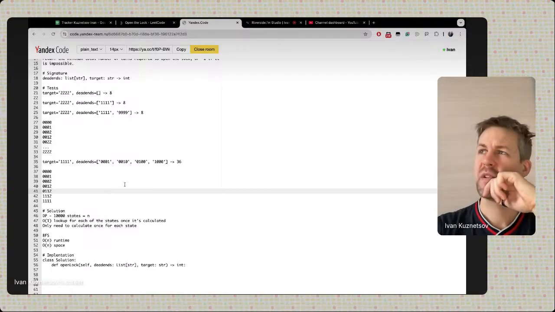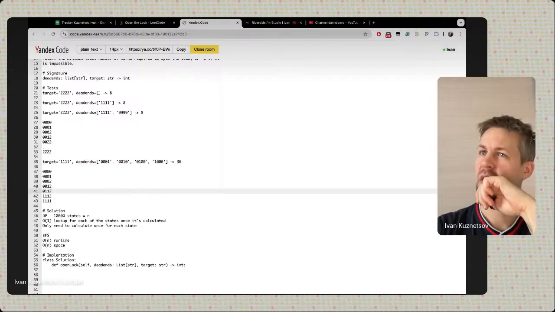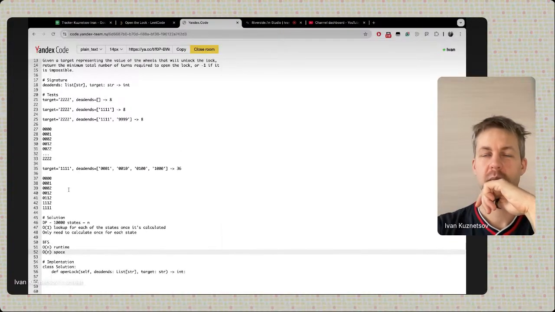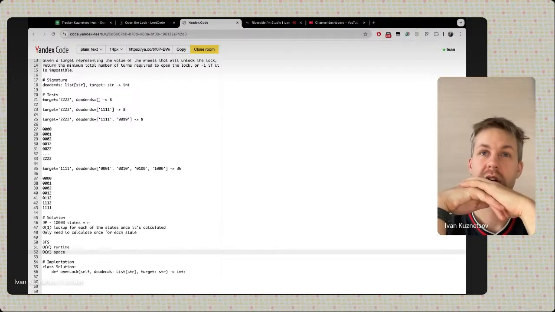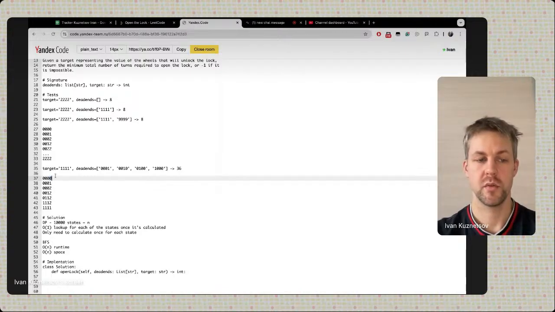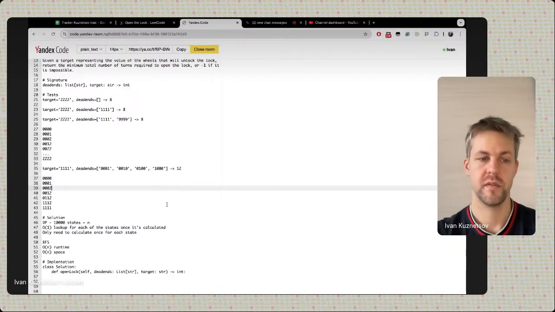So does it mean that there is a simpler solution? Currently I figured out a solution that is of n runtime. Oh, but no, 36 is also wrong in this case. We just need to rotate this one number the other way around. So we rotate this by 9 numbers the other way, but these can be rotated just once. So it will be 9 plus 1 plus 1 plus 1. So it's 12. This is the best solution.